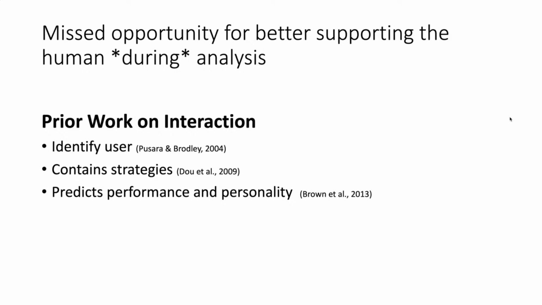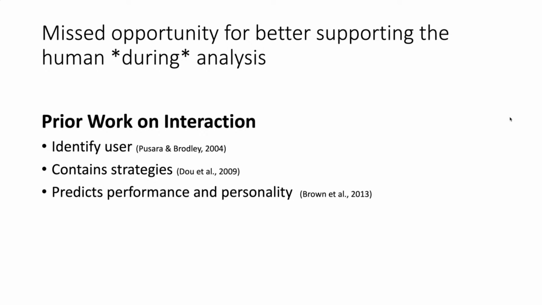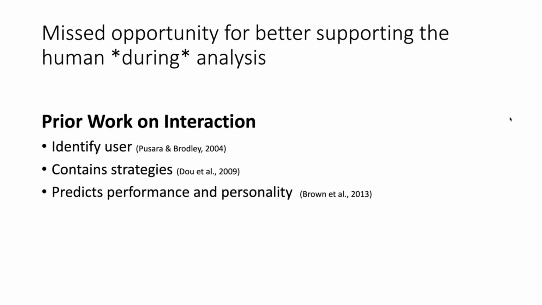For instance, prior work has shown that we can identify a user, and this is in the machine learning domain, where they showed that it is possible to authenticate a user based on their keystrokes. We also saw in the visualization community that interaction data can contain important information about analysis strategies, and as we saw in Waldo, we can predict performance and personality.